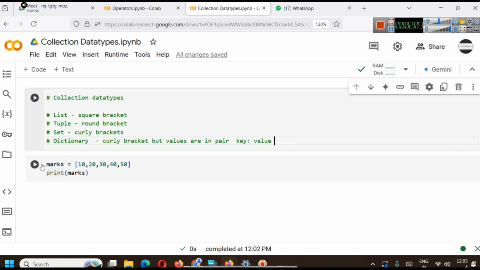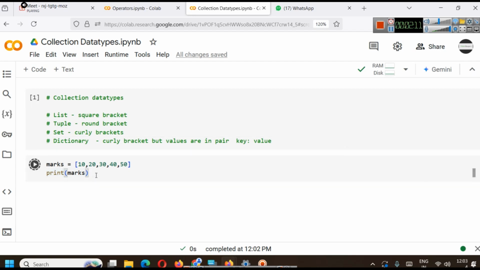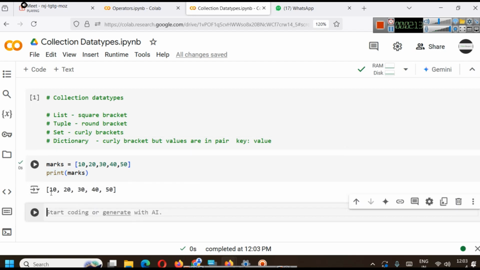So here when we print marks, you will see it prints the list in the same order. You can see we created it in an order, and we got the output also in the same order.